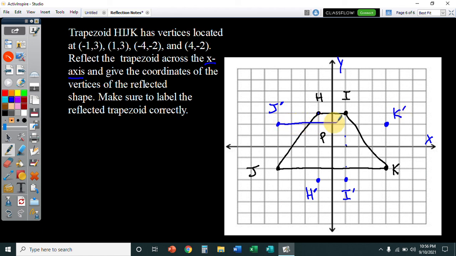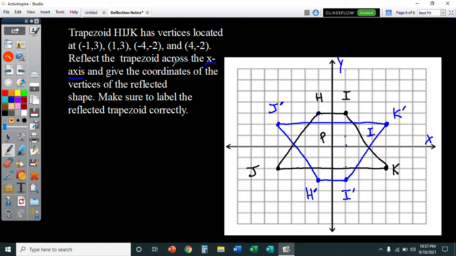And I'm going to play connect the dots, and you can clearly see here that these two shapes overlap each other. That's why the prime marks are so important. Okay, please use those prime marks for your image. So you see, I have P in black for the pre-image, and I'm gonna put the I in blue over here for the image. Okay.